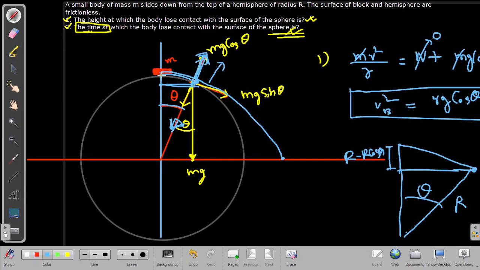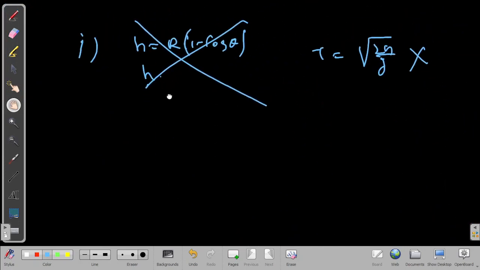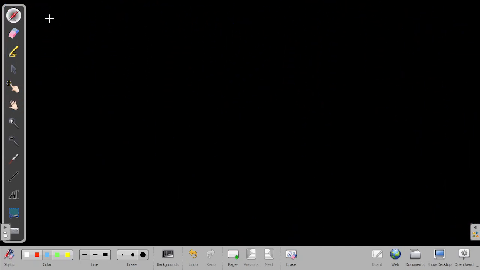You can simply understand that the force that is working on it is not actually a constant force. This is moving on the circular object because of a variable torque that is generated by the component of mg sin theta. This component of mg sin theta is generating the torque in order to make it slide, okay. So there are some special things that we need to realize here, okay.